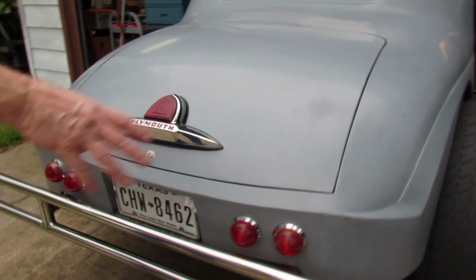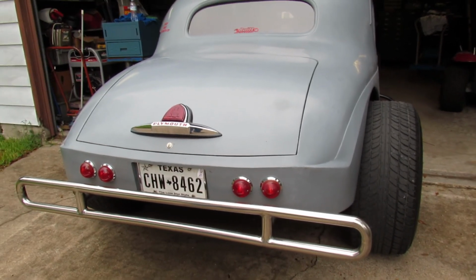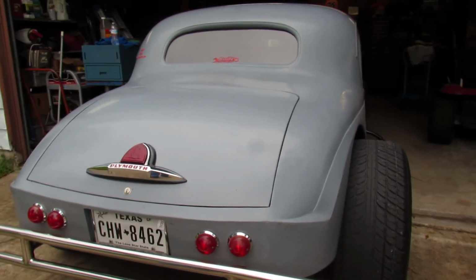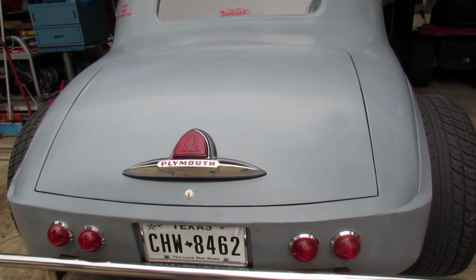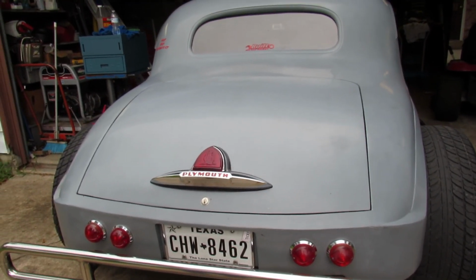I molded that to look like an old Corvette, which is kind of reminiscent of the lights too, even though they're not Corvette lights. No, they're off a 69 441 BSA. He got that for Christmas last year. And so he put that in. That actually does work. The brake light does work. Little extra safety.